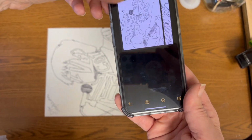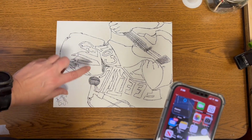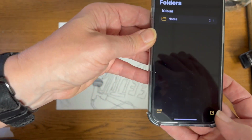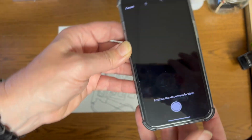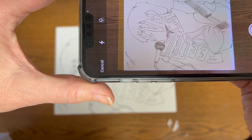I'm gonna do it really fast just as a review. So to scan it, we have our black and white with the Sharpie on the drawing. We choose Notes. We choose this thing here to make a new one. We choose Camera, Scan Document. We hold it over and it chooses the area.